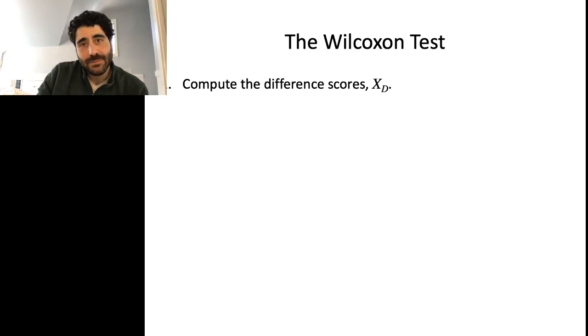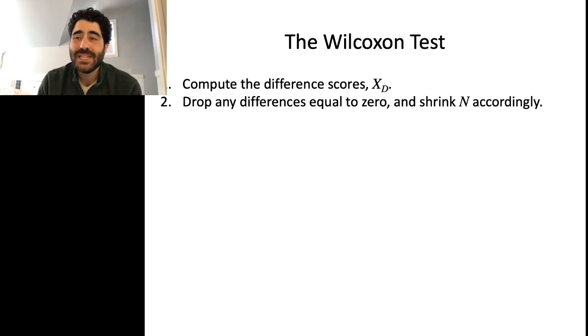Then the second slightly weird thing that we do is if there's any differences that are exactly 0, we just get rid of them. So this is kind of weird. Some of it has to do with the math of how this test works. If you're collecting high precision scale measurements, it's almost impossible you get an exact 0. But if you do, you have to remove those from the data set.